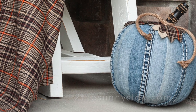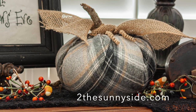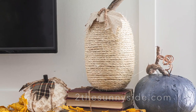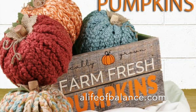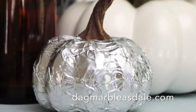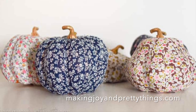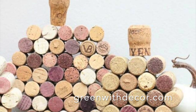You can upcycle your old jeans into fall pumpkin decor, cover a toilet paper roll with fabric, wrap a pumpkin with rope, craft a pumpkin from old wine corks, create a cozy pumpkin with yarn, add metallic tape to a pumpkin for a modern look, form a pumpkin with wire hangers, or cover a dollar store pumpkin with fabric or washi tape. Get creative and elevate the look of your fall decor with these easy pumpkin DIYs.